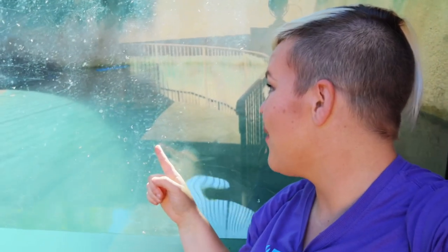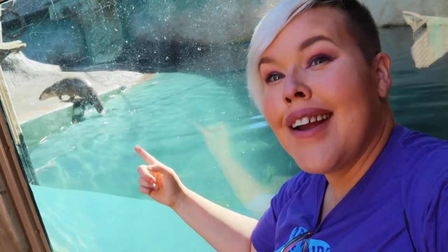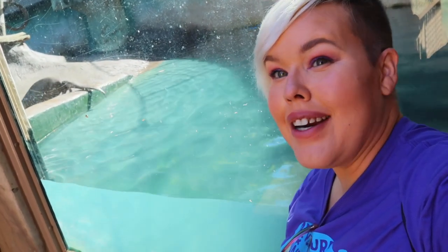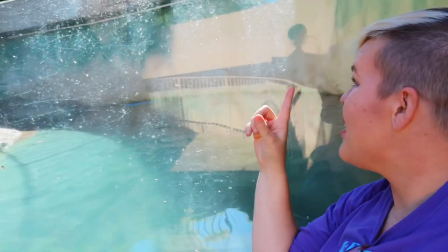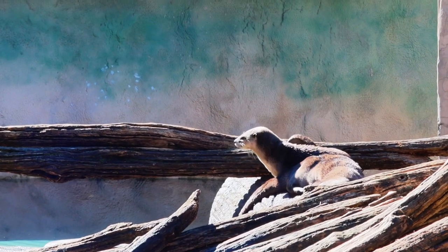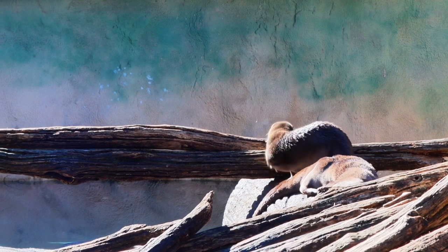This has been a great vantage point because we can see when they come across. Looks like another one is coming right now — he's back there flipping around in the water. River otters are one of my favorite little critters. There are several different viewpoints: this one you get the water view, over there you get more of their play area, and the first one you get to see where they first come out. Look guys, it's a hard life to be an otter — after you eat your snacks you lay in the sun and bask and enjoy yourself.